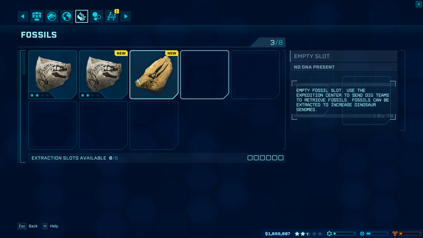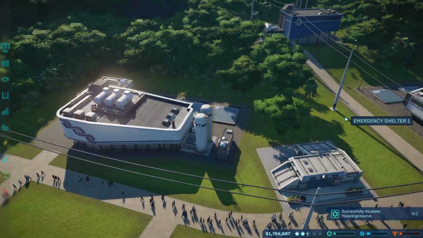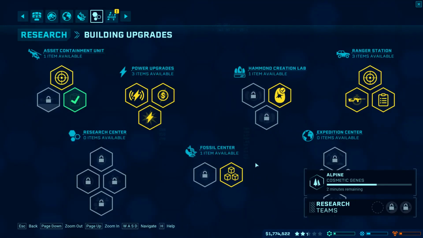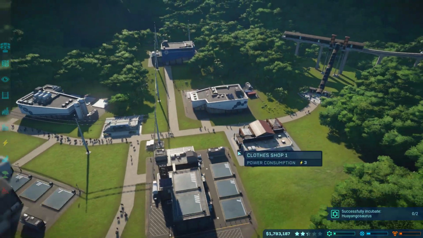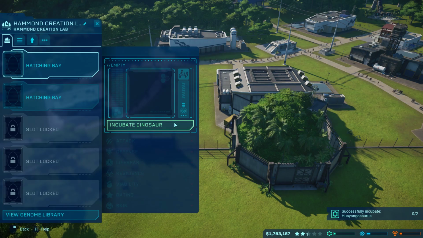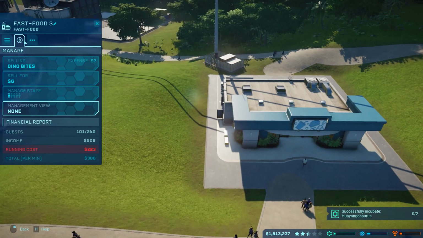How we doing here? Always be researching. And then one thing we want to definitely do here is some building upgrades. Fossil center, store more fossils. Oh, this one is good. We're gonna get success rate to the Hammond Lab Center. Increases the probability your incubation is successful. I want to bring this a little higher because if it's unsuccessful, you lose all the cash you put into trying to incubate it, which is not great.